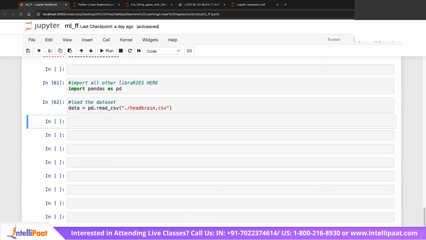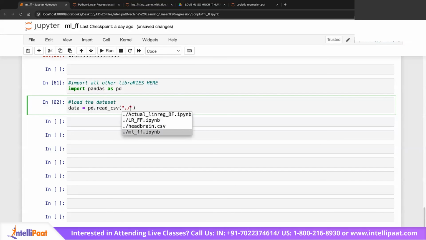Now, let me tell you the trick I use to load a certain file faster. Okay. Every computer has a structure called a folder. Yes or no? You can create your own folder. Inside that folder, listen to me carefully, how many files are there? To find that out, you can use a trick called dot and forward slash. When you use dot and a forward slash and press tab, you can see all the files.